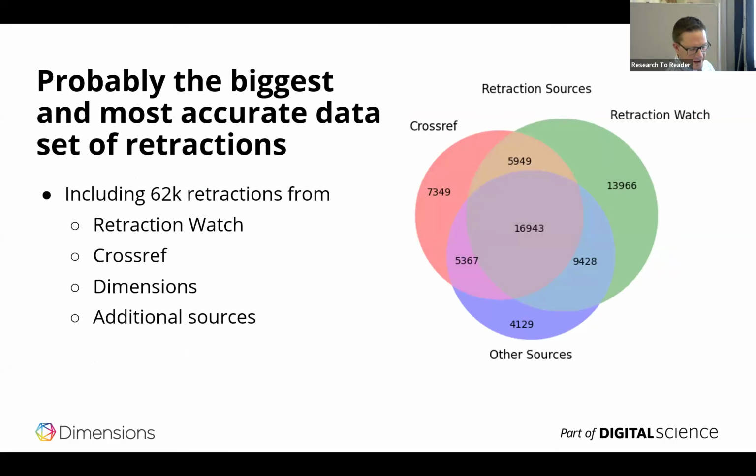And you see from the colored graphic here, it's not a one-to-one relationship. What Crossref calls a retraction is not 100% exactly what Retraction Watch calls a retraction. And it's not 100% what a publisher calls a retraction. So we sort of brought all these databases together so that we've got the entire universe captured.